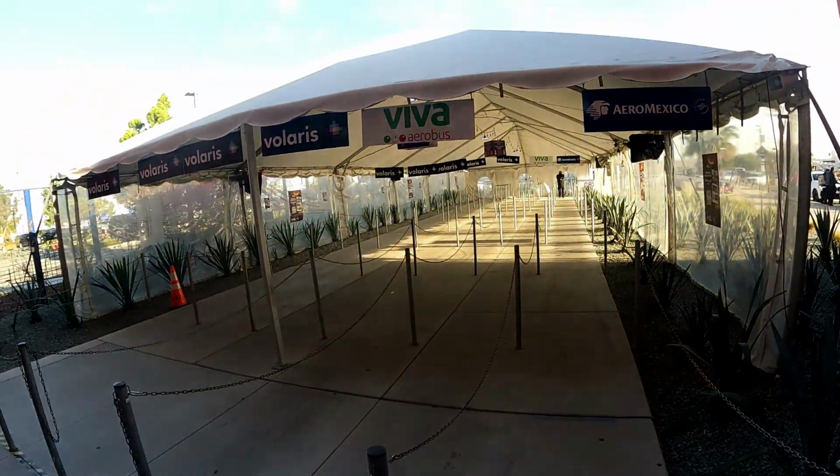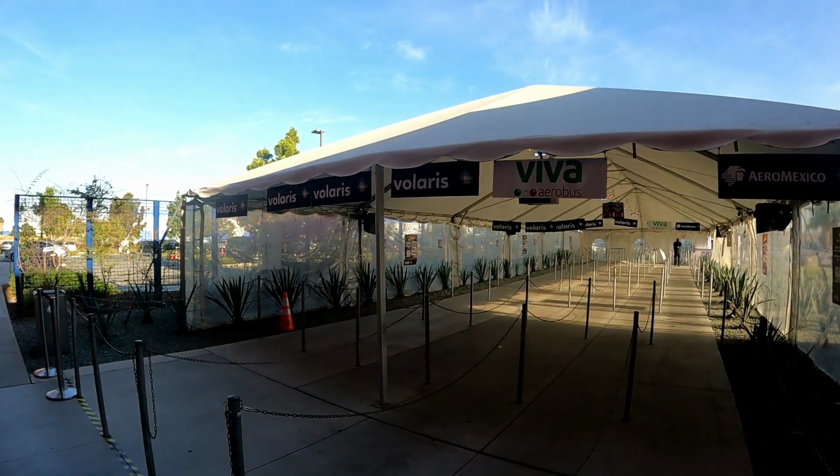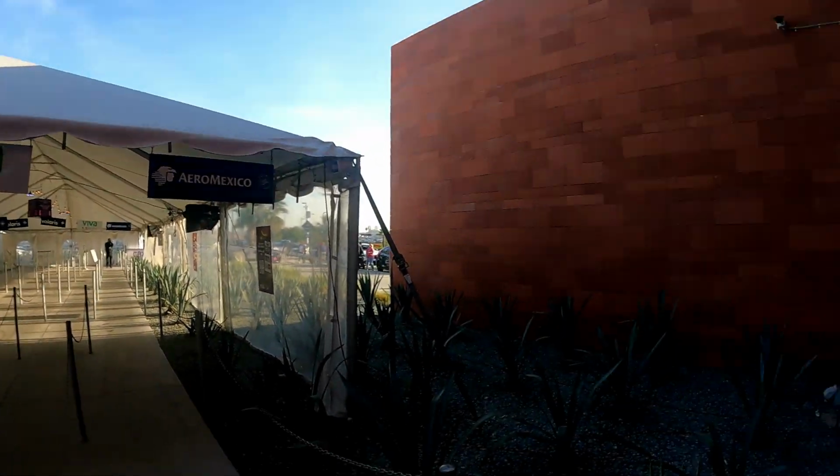And we've got multiple lanes here. Super cool. So as you can see, depending on your flight, you're going to jump into the right lane and go through the security point. I just got dropped off. The drop-off is right in front of the building, so if you've got somebody giving you a ride, an Uber, a taxi, whatever shared ride, they're going to drop you right in the front.